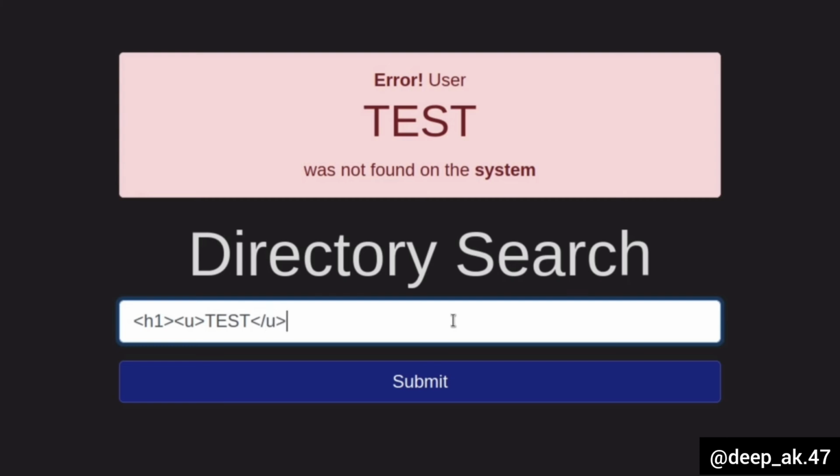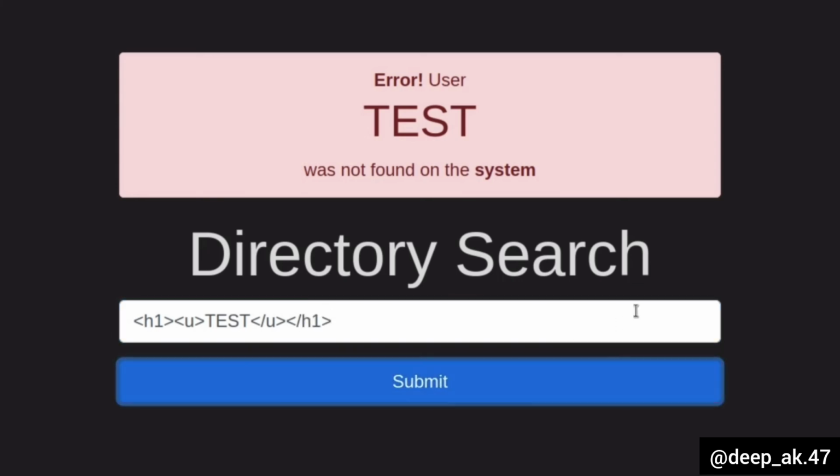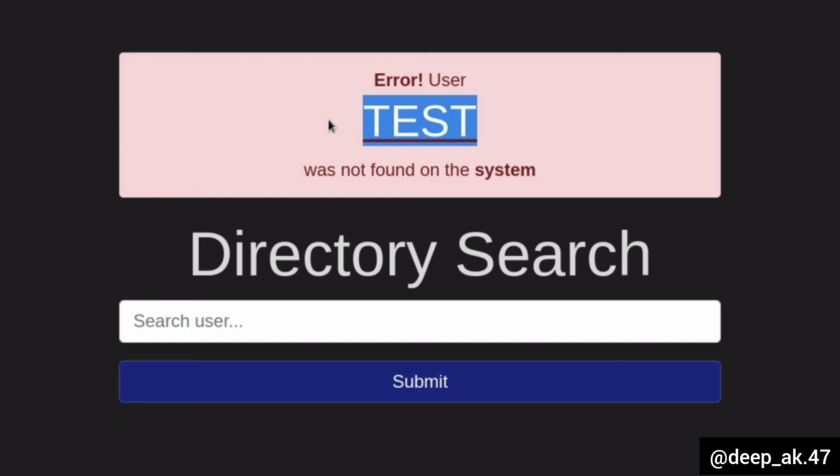Don't forget to close both the underline tag and the header 1 tag, and if we submit, well, here it is. We get our test string underlined. This means this web page is vulnerable to HTML injection. And this is the most simple example that we can have.